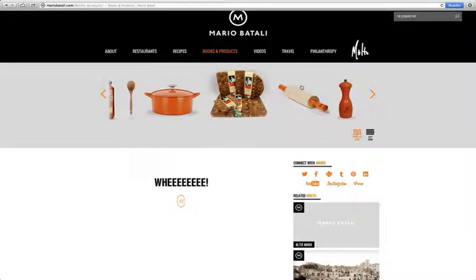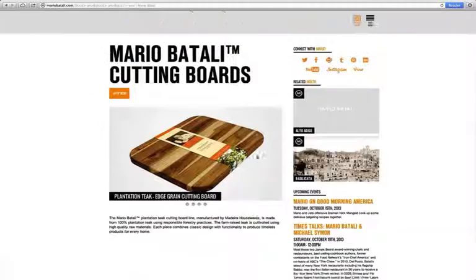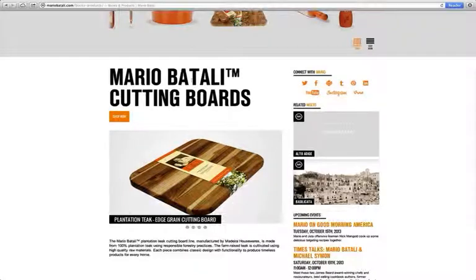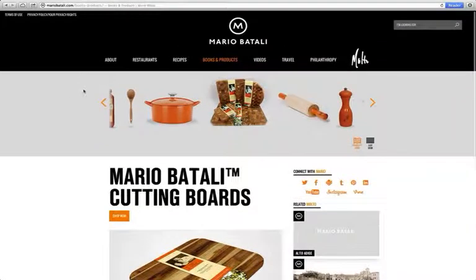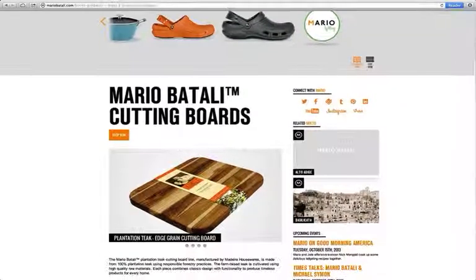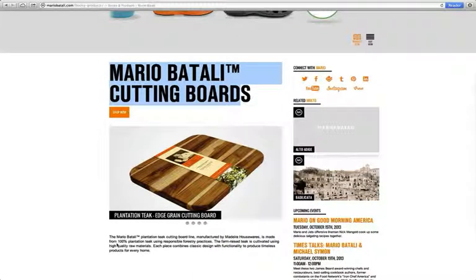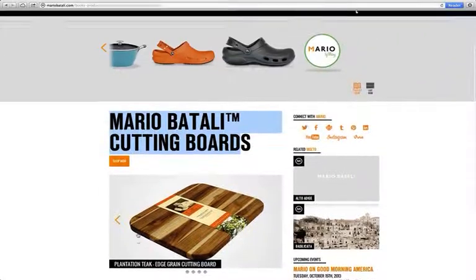We never go to a new page, it just refreshes the content underneath. And we have a pretty clear hierarchy of our sub-navigation, which is basically an image carousel, and then the content underneath it. We can tell what it is we're looking at, a button to buy it, the gallery, and then some information about that specific product.